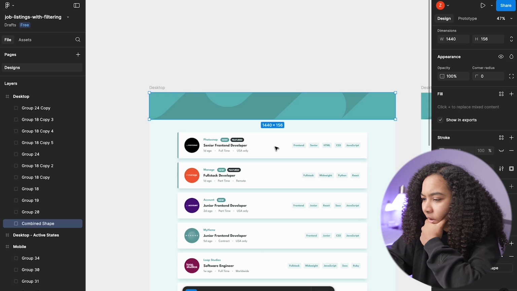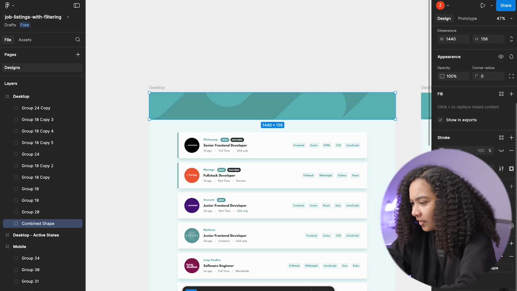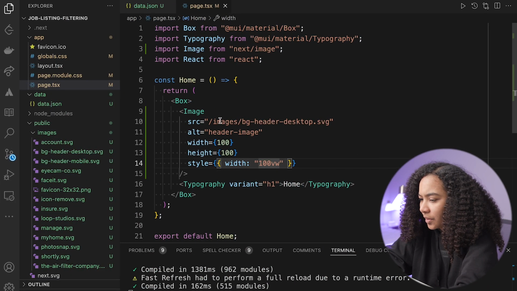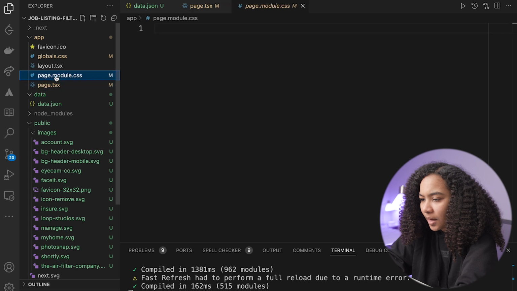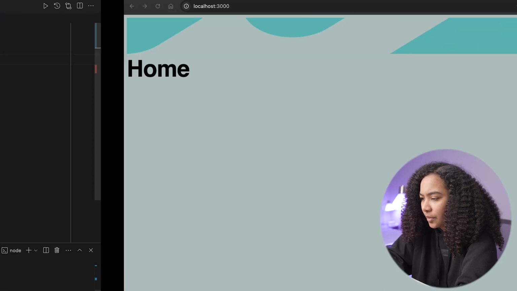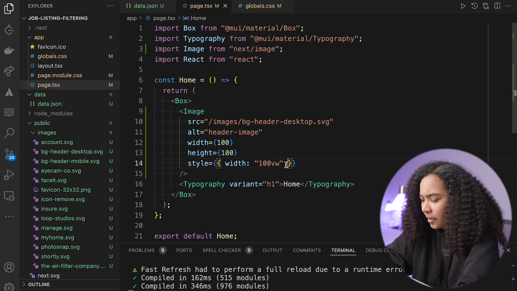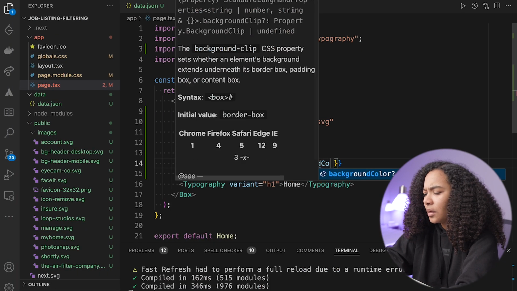The other piece, I guess maybe there's a background color there as well. So that's just the top. I guess this is the background color. Interesting. Okay. The other piece is that we don't want there to be any margin, so we'll say margin 0. Cool. Let me see if I can set a background color on an image. I think we can. Background color. I think we did that.